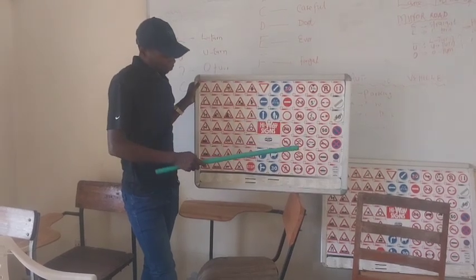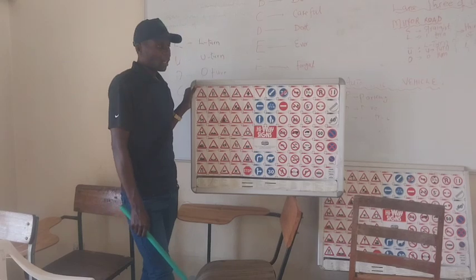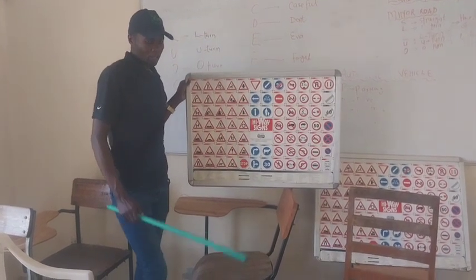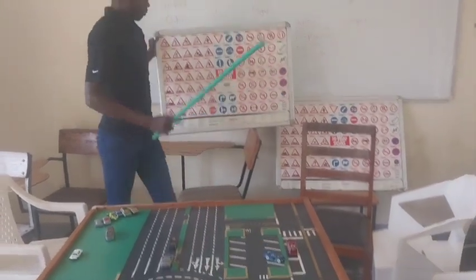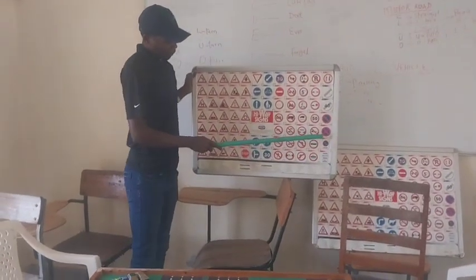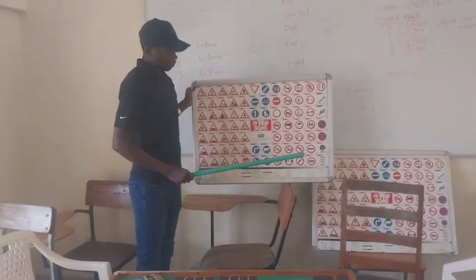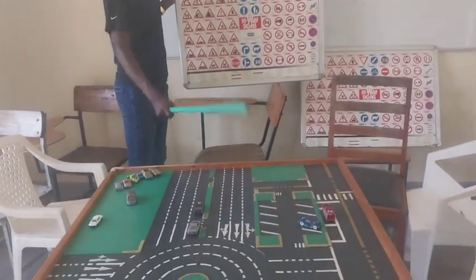Then we have no parking or waiting. We said you can find it at the corners of the road, yellow cabs. So yellow cabs meaning no parking or waiting, this one and this one. Then we have no parking. Also, you can get it at the central reserve. Then control parking zone, it's another name for angle parking.